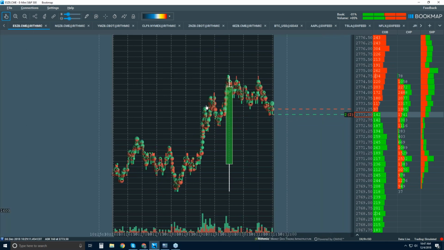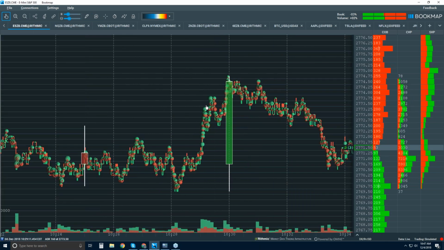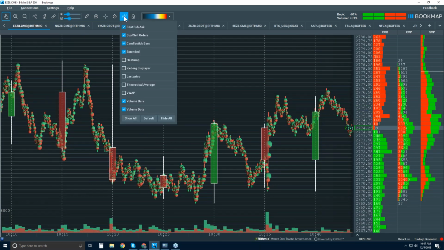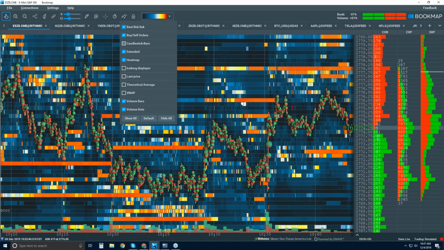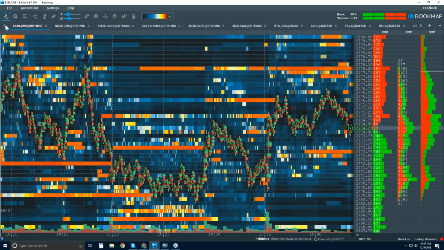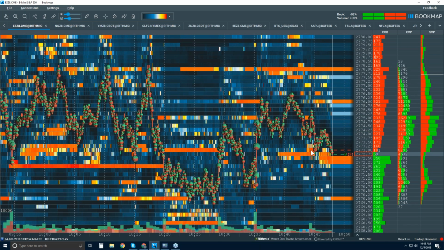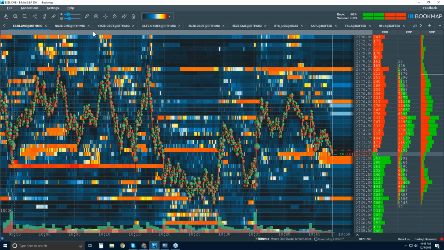All right, those are the two elements. Now there's one third element, and let's cover that. That's the heat map. So what else is missing from order flow here? We've got volume, we've got the price structure, everything should be good. The issue here is we don't know where they're bidding and offering. Let's take the candlestick chart off now, and let's go back to the current market. That bid and offer comes in the heat map.